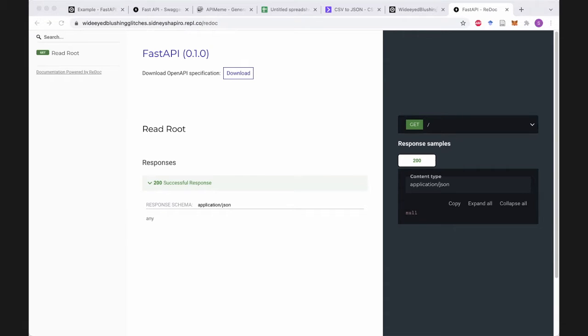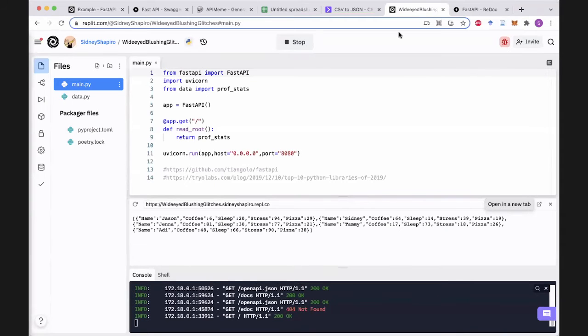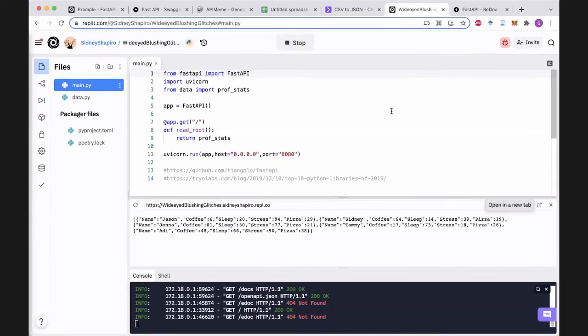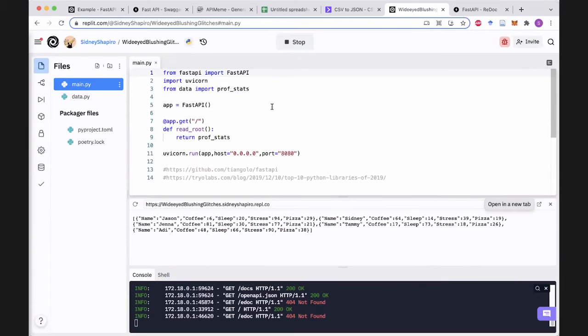Okay, so there's a lot more we could talk about with this, but the really important thing is that we set up the program to return a data structure, right? I'm going to send you more details to look at. There's a lot that goes into this, but if you click on, no, it's not edoc, it's redoc, REDOC. So somebody typed in EDOC, but it's REDOC, redoc. Or you could just type in docs, and that will give you the documentation as well.